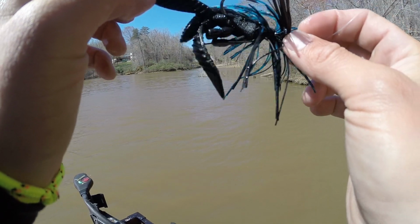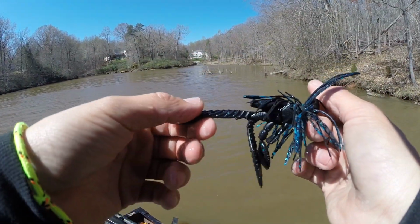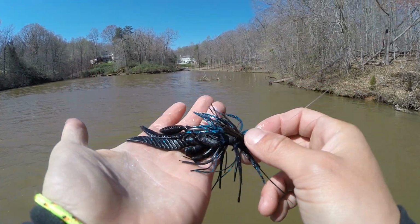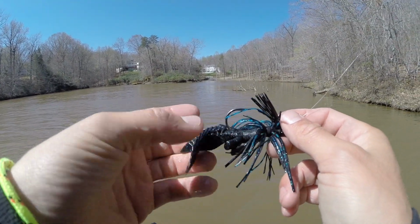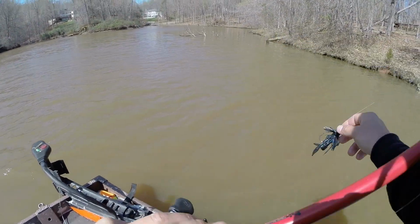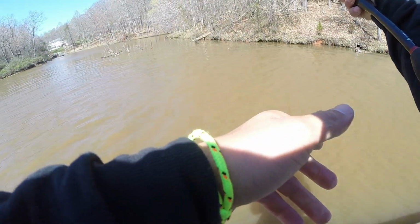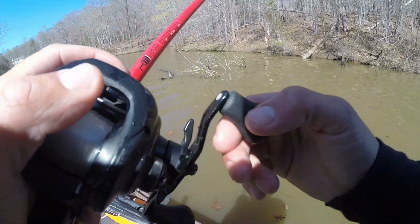They're pretty much the only flipping jigs that I've been throwing around. I have that paired up with a Yamamoto flap and hog. Now this is one of my favorite springtime setups. That flap and hog doesn't have too much action, and it just has a nice big profile, which I really like. Yeah, it seems like these fish are really feeding on the bottom.